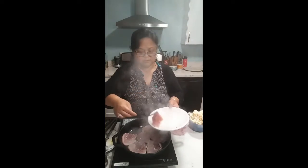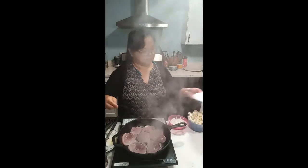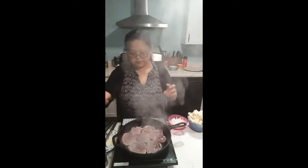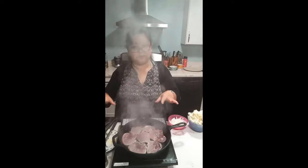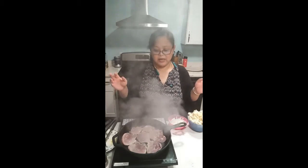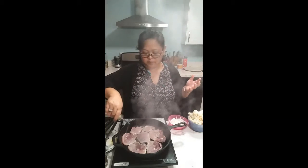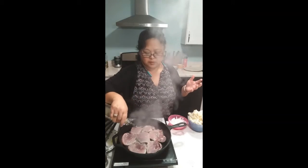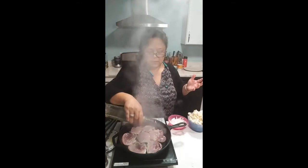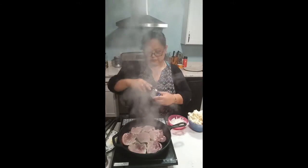Little piece. Alright. Set that aside. And so see, it is nice and steamy. I'm going to drizzle a little bit of oil on the other side. Go ahead and put some seasoning in here.